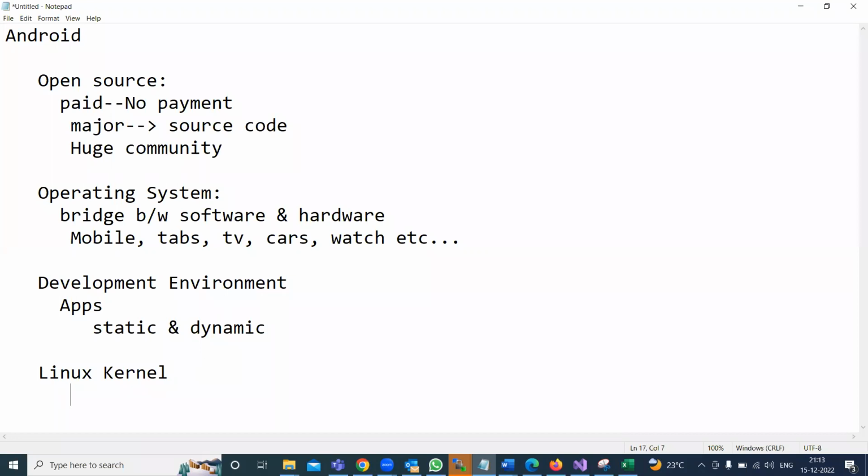Then next, Linux kernel. This I already told, it's a part of the architecture. So always the Android runs on top of the Linux kernel. So how is it on top of the Linux kernel? I'll show you a picture here.